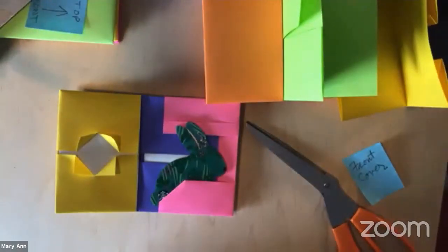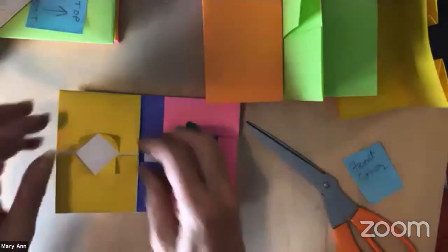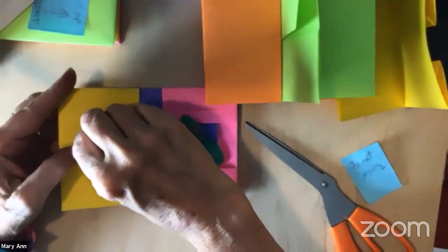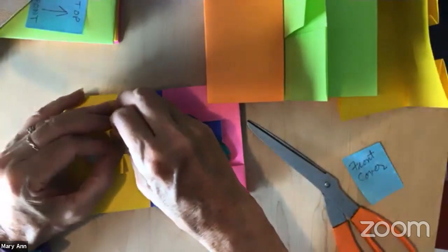Oh, what happened? Lost my picture. Yeah. Oh, there we go. Okay. I think it said low battery. So I did have it fully charged, but I don't know. I could plug in my charger.